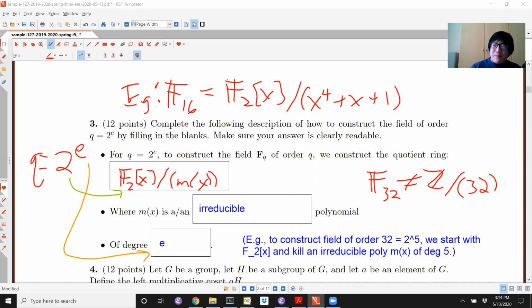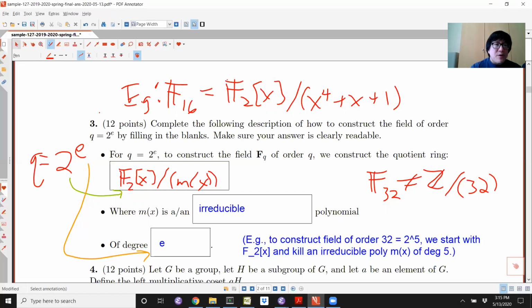Yeah, that's a deep question. The fact that you're asking it actually indicates you understand it, because once you understand that it's not just integers mod 32, you have to do this strange thing. Well, that's life. Don't blame me, blame the universe. It's the way the universe is set up. What do I know? All right.